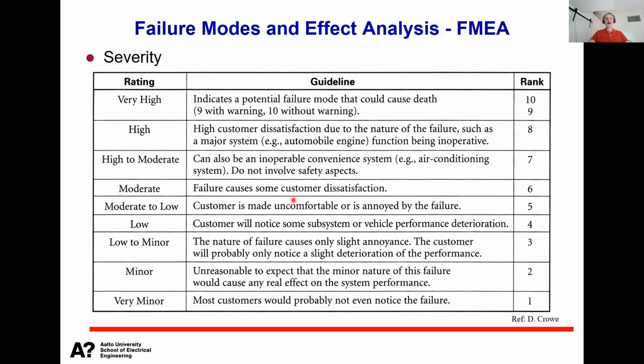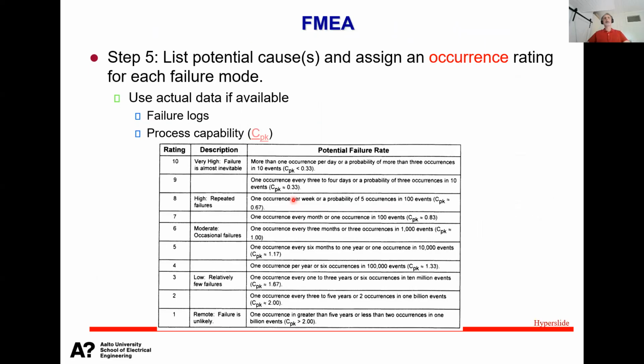Okay, so now for every failure mode we have one number, which is the severity. So you had 10 parts, 50 failure modes, and 100 failure mechanisms, and now for each of the 50 failure modes you have the severity ranking or rating, so how severe that mode is. Then next you go to the second number, which is the occurrence. So how often this failure could happen.